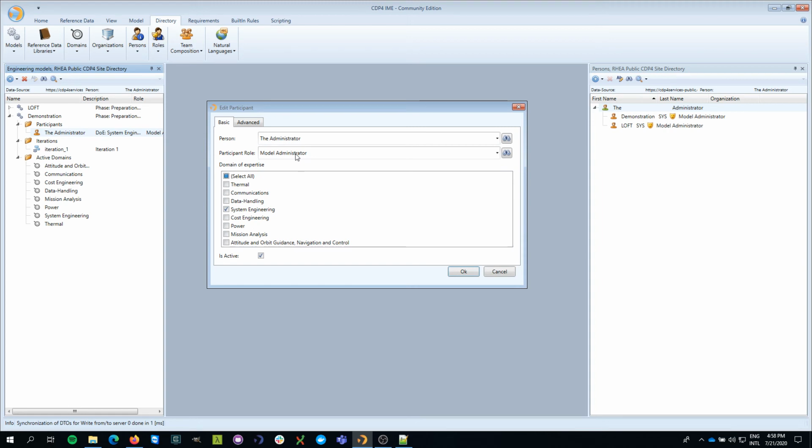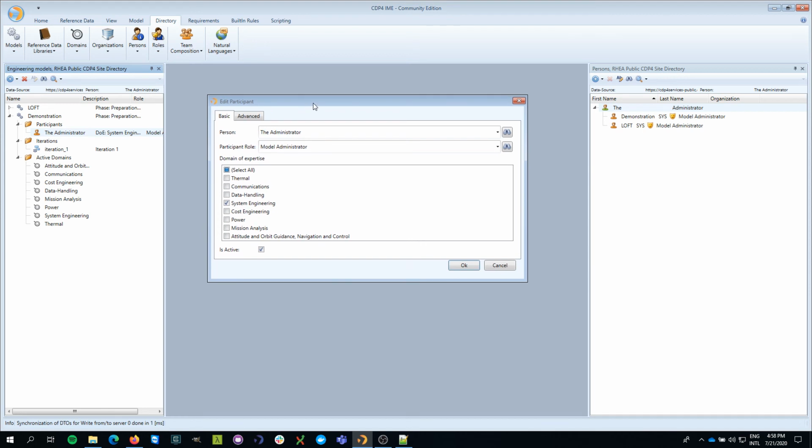But in principle, that means that this user is allowed to do everything with this model, but only in the context of this model. So you see that you can have a very fine-tuned permission set also per model. So it doesn't mean that if somebody is allowed to edit requirements in model A, that he's also necessarily allowed to do that in model B. So you can nicely organize the different permissions also per model.